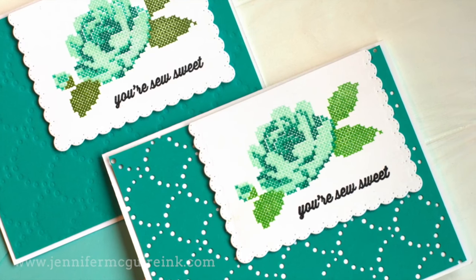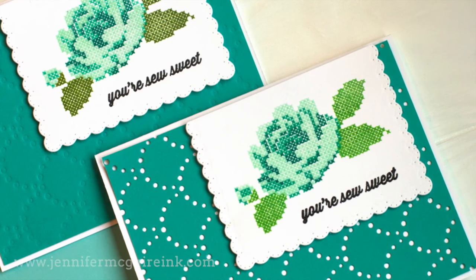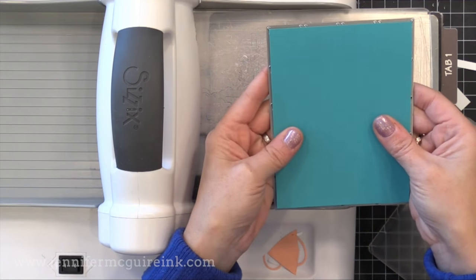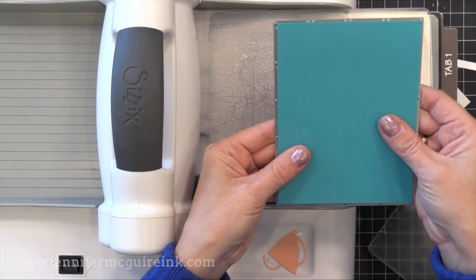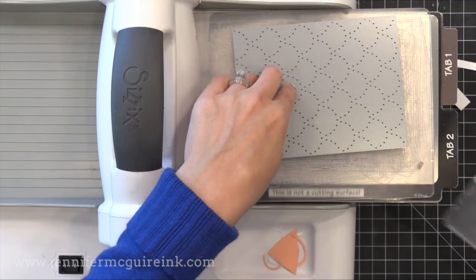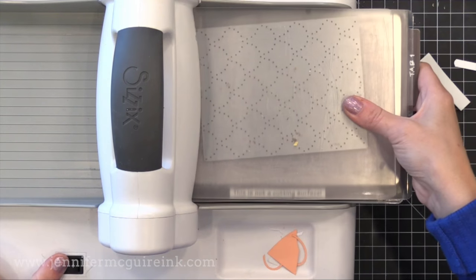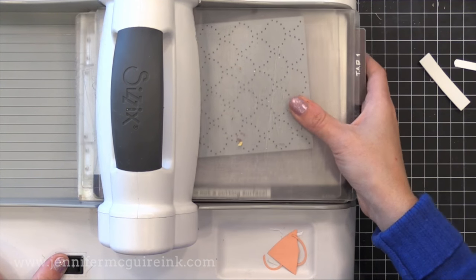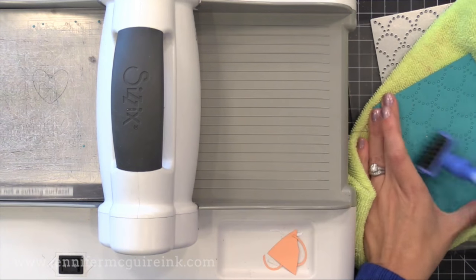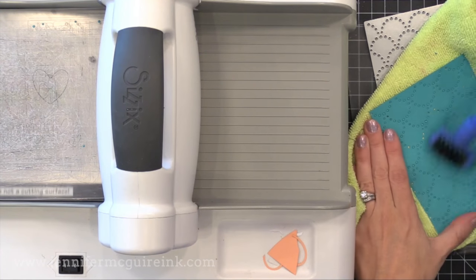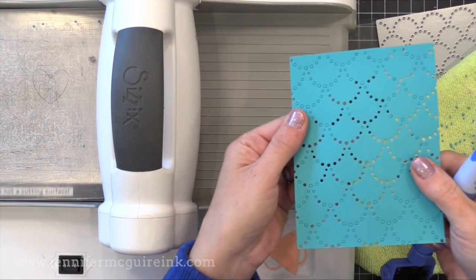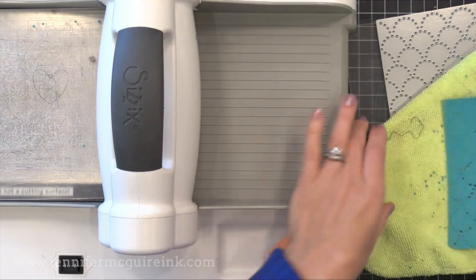So here's another example. I used another die from Little Inker. This one cuts like a dotted scallop pattern. It cuts out these little holes. First I'm gonna show it to you just die cut. So I'm lining up the paper. This time I'm gonna be real careful to keep it lined up as I lay it down onto my cutting plate. You can actually run dies either way through your die cut machine. Either face up or face down. And after I've run it through, now I have all these tiny little holes cut out. I'm using my little spellbinder tool to get all those little holes out there. But you can see that this die cuts all those tiny holes. Such a fun background.